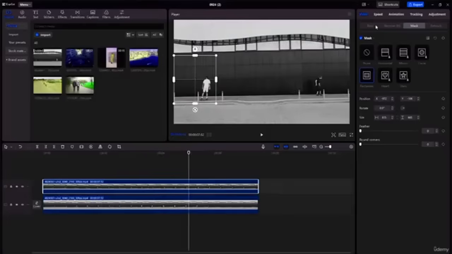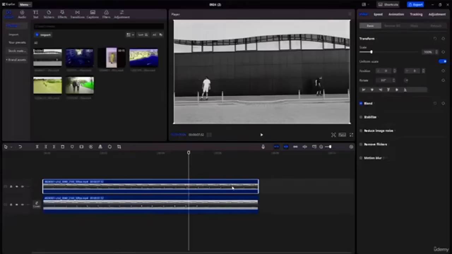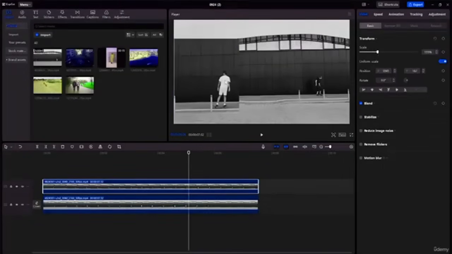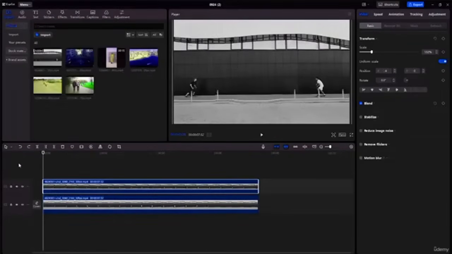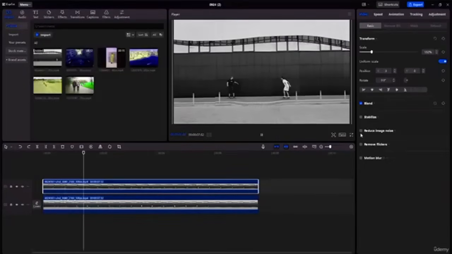Okay, and you can also scale it as well. Okay, so let's come here, and if you do want to scale it, you guys can just scale it and also change the position as well. Okay, so this is how you guys can work, but before that, let's go back first. Okay, so I will just come back right over here.